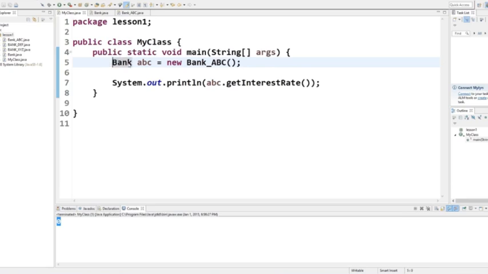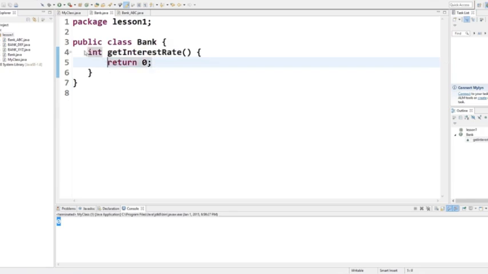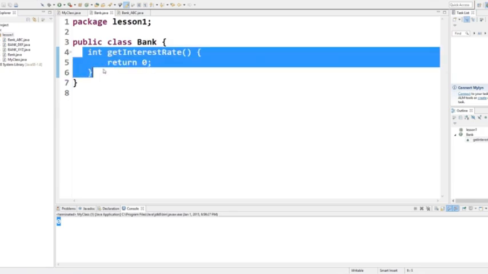So whenever we define a reference which points to the object of the subclass, which in our case is BankABC, and we call this getInterestRate function, it refers to the function in the superclass, right?